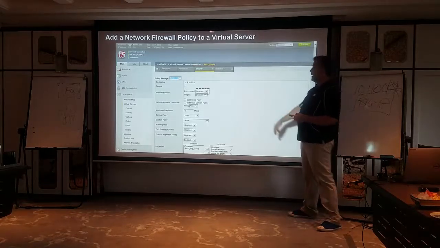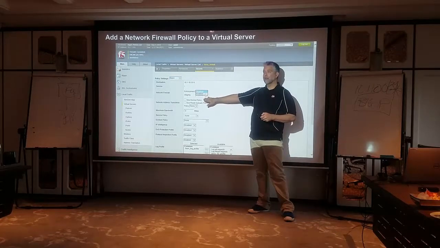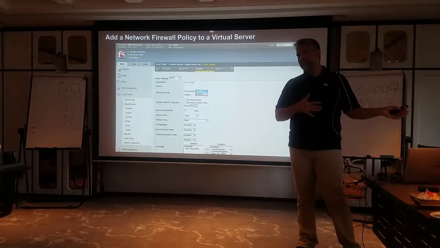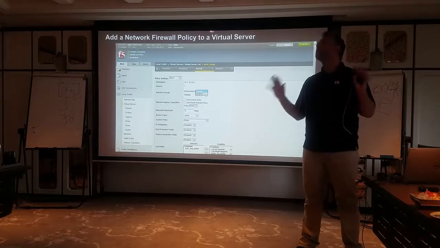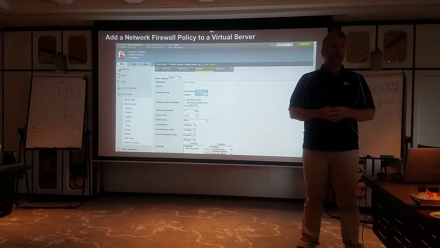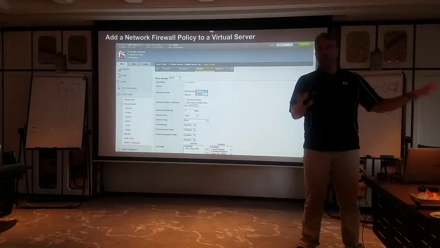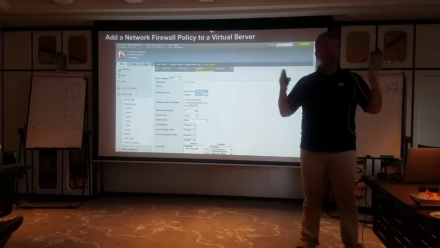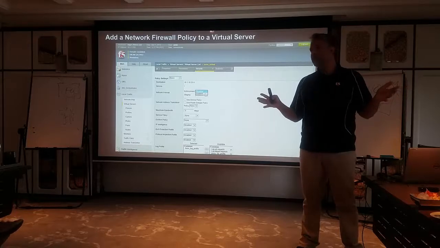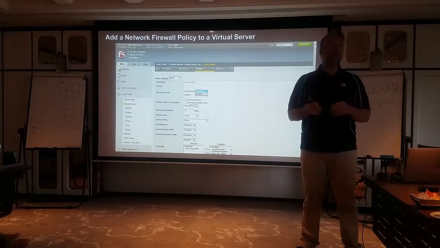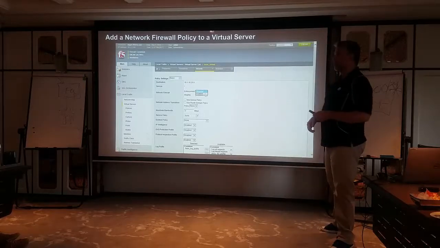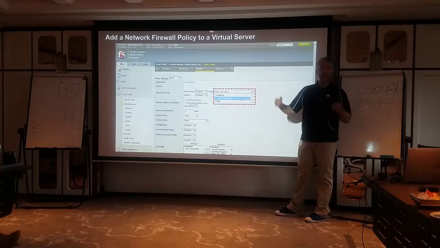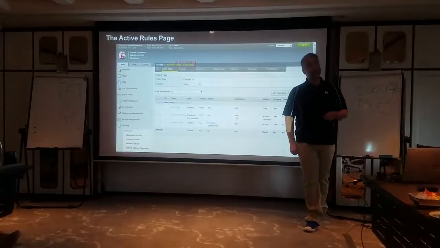So once I'm on this page, I've got my network firewall enforced and staging. The idea of staging is not the same as staging of ASM. What this means is put the firewall rules in place, but don't enforce them. Just let me see all the logging. I want to see what is being accepted and dropped and rejected, even though nobody's actually being dropped and rejected. So I can see what's going to be happening before it happens, before I enforce the policy. I'm going to choose enforcement enabled, and I'll pick that new policy, and that's all it takes. Now we're good. Now we're done.